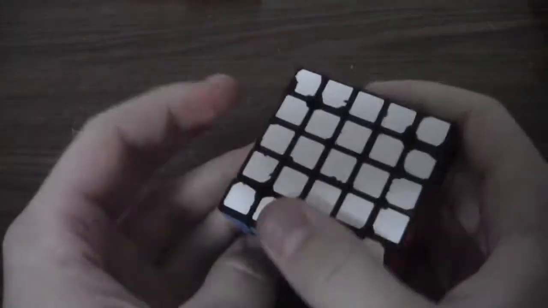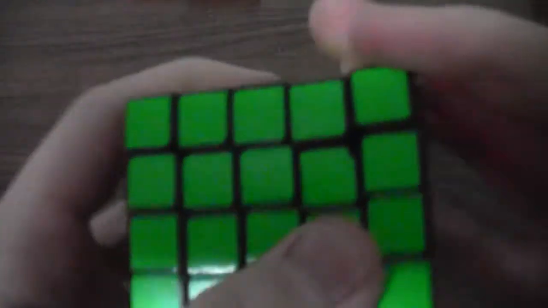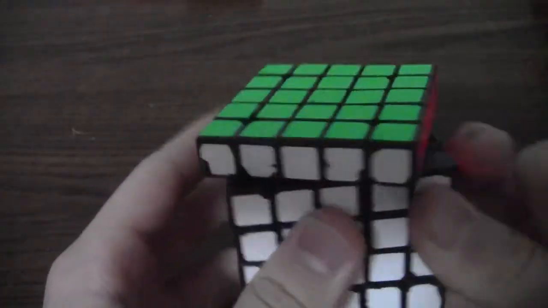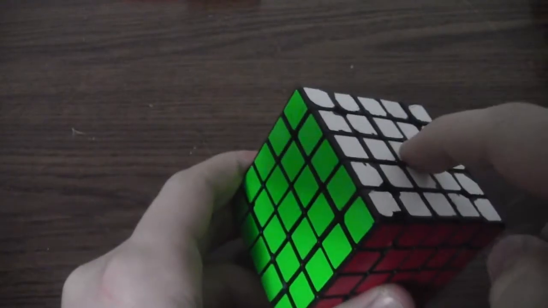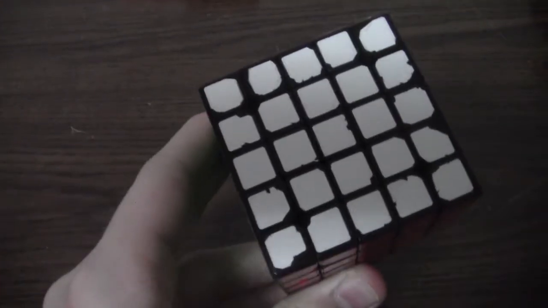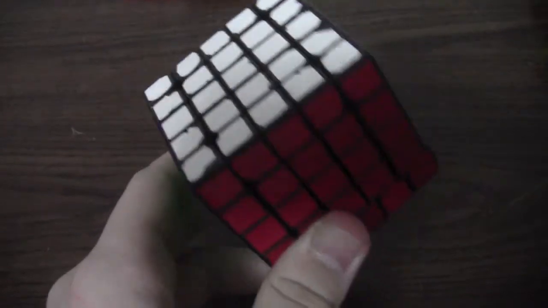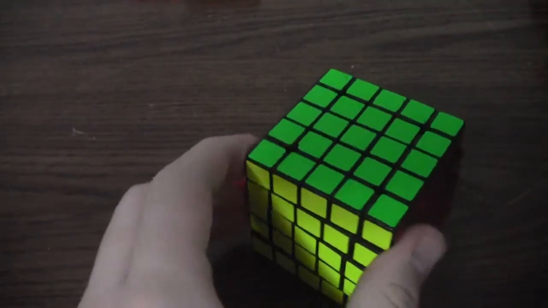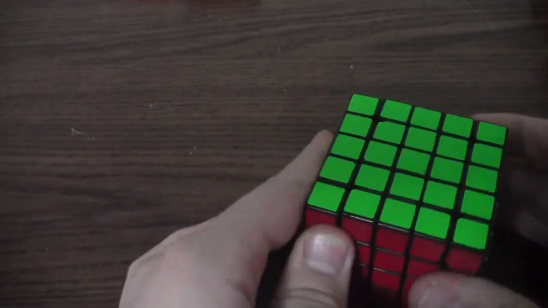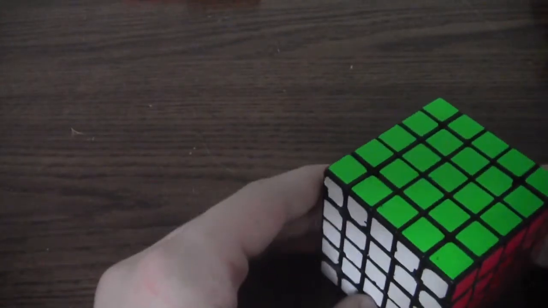5x5, I'll be using a modded Shang-Chi V3. You can tell it's modded on this side. I don't think you can see that, but it's re-stickered with Halfbrite and Light Blue. I accidentally ordered for a white cube instead of a black cube, which is why I have no white side, but I'll fix that. What I hope to get on 5x5 is a sub-2:10 average and then a sub-2 single.